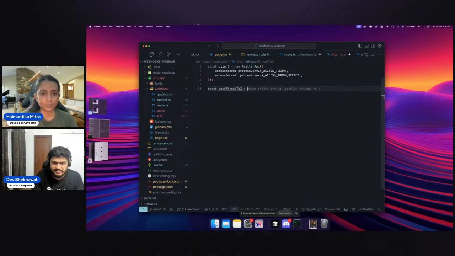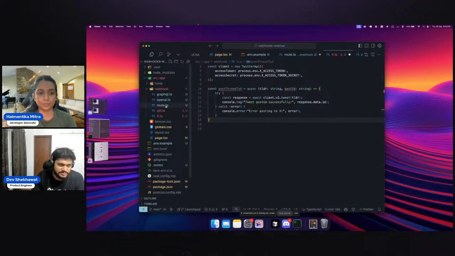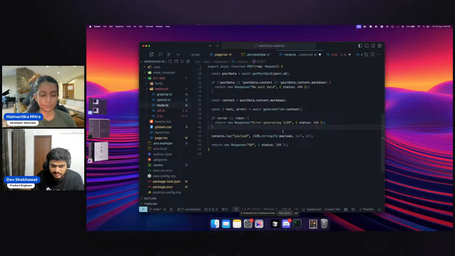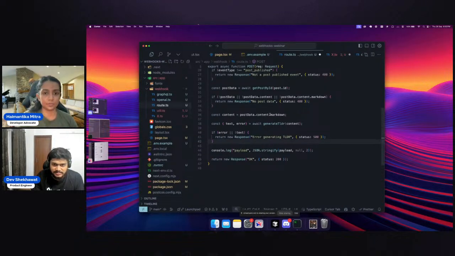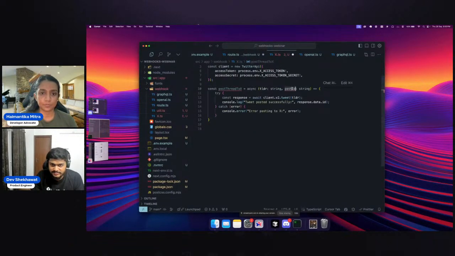I will create a function which will get the TLDR, and because we are creating a thread, we also want to post the URL of your published post. Since we are also getting the URL from GraphQL, you can get that. So let's say URL, which is a string.